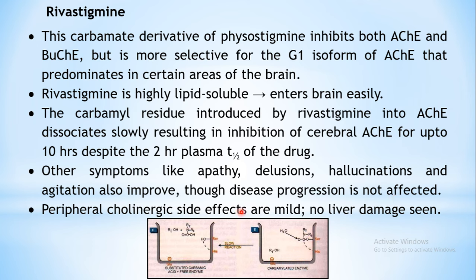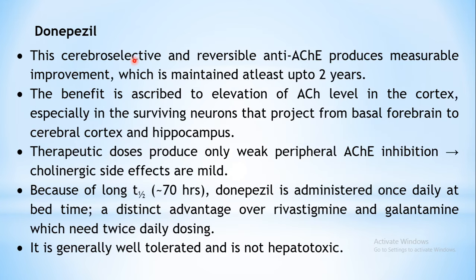Cholinergic side effects with this drug are lower as compared to tacrine, and there is no liver damage seen, which is a limitation of tacrine. So this drug is found to be safer, and also it is found to be a longer-acting one. Coming to the next drug, that is donepezil.